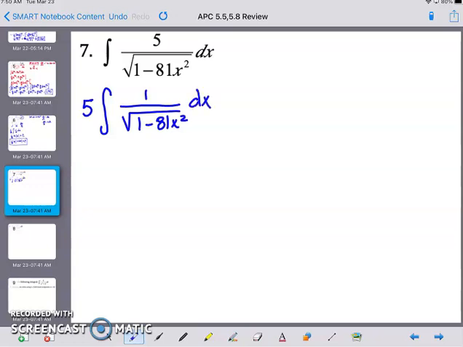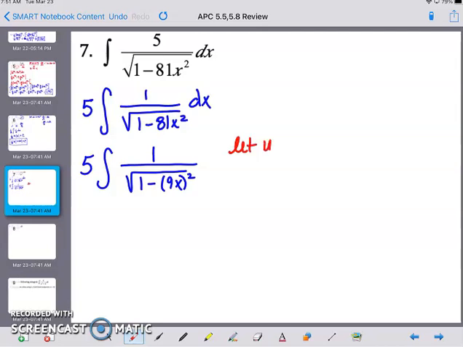Okay, now if you know your derivatives, you know that this kind of looks like the derivative of inverse sine. It's just that the derivative of inverse sine is 1 over the square root of 1 minus x squared. So the trick here is, can I somehow rewrite 81x squared as a term quantity being squared? And so I want to rewrite this as 1 over the square root of 1 minus, and then 81x squared is a perfect square. That's 9x times 9x. So if I write it like this, now it looks like the derivative of inverse sine, and it's pretty clear that I should let my u be 9x.